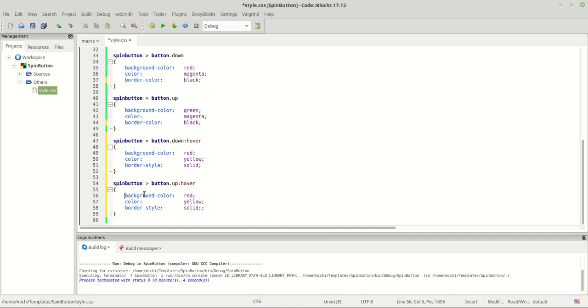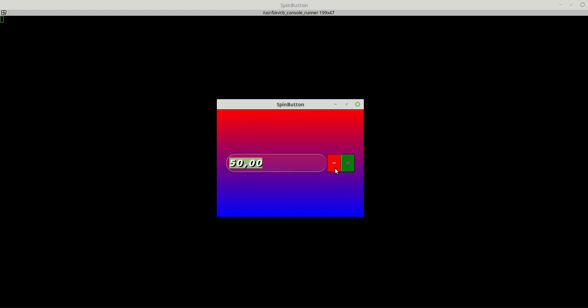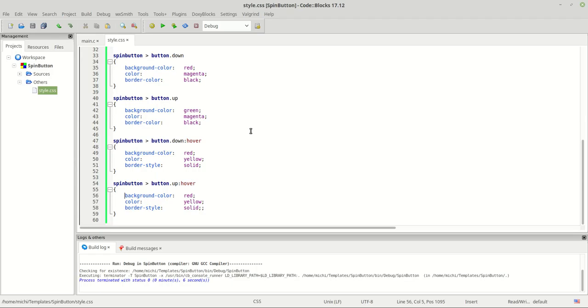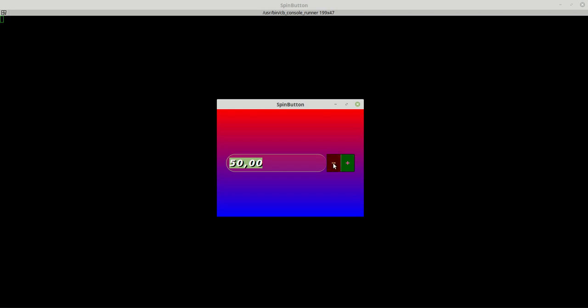Now let's compile it and run it, and now works fine. But the hover, let's use another one, call him black. See how it looks like. Now it looks better. You see? Now it looks better. Now we have the hover. Of course, when we are hovering, the text, which is magenta, changes to yellow. So basically our program behaves the way we needed to have it.